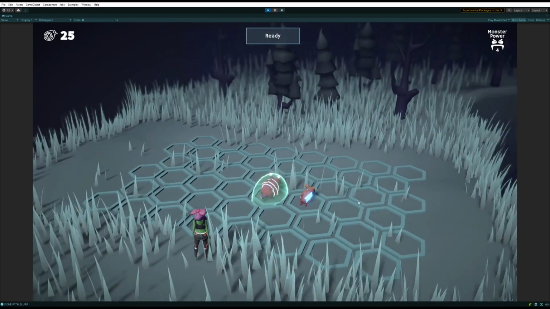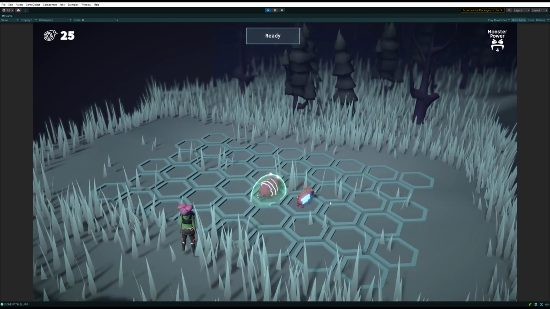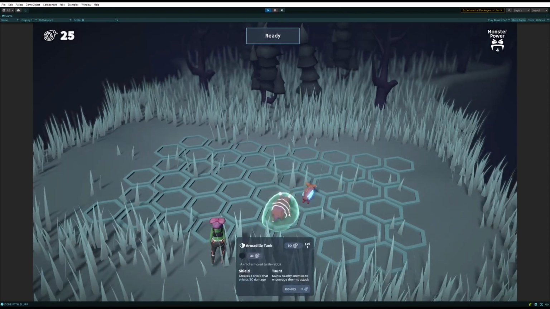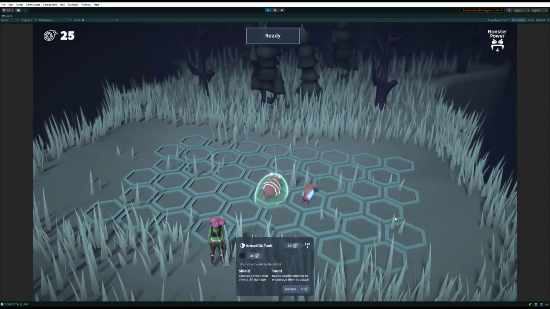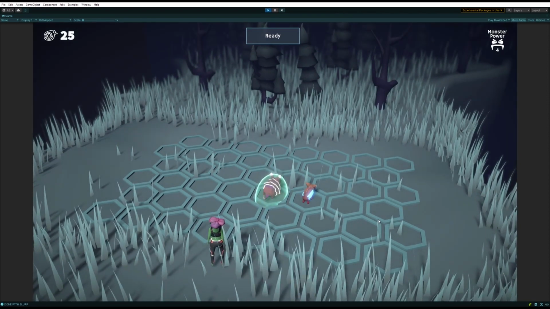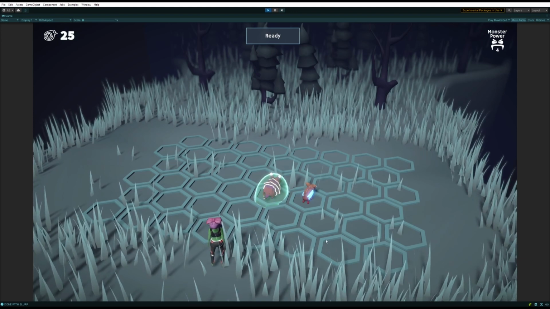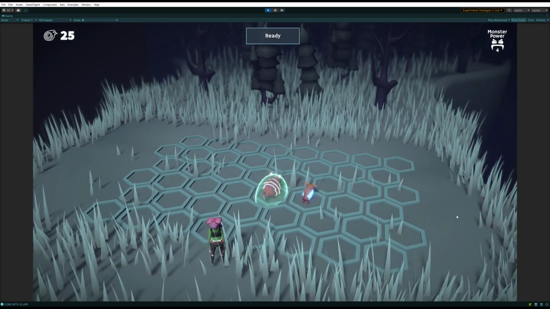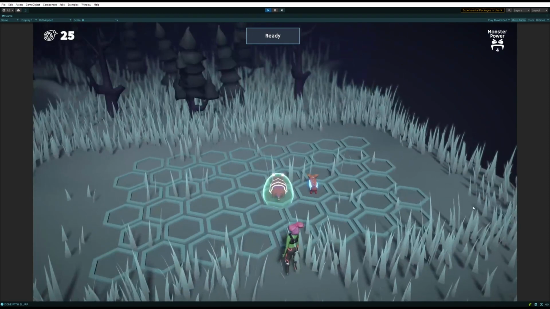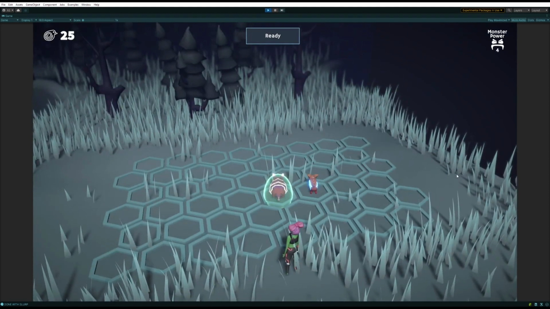So the quest system might need to talk to the inventory system to deliver a reward. The dialogue system might need to talk to the quest system to begin a quest. So they're not completely separate, but they do represent something that is its own thing. And that's kind of the idea.